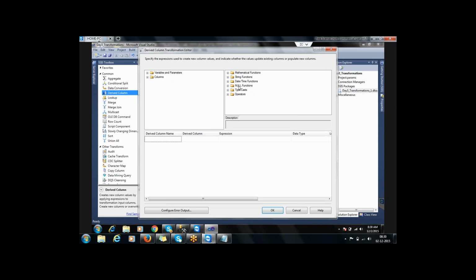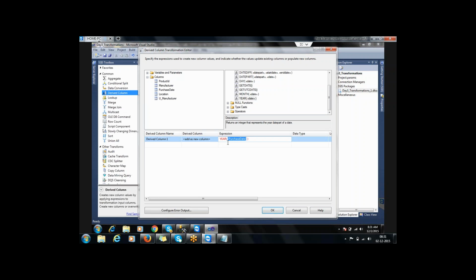I want to work with date functions, since I'm having date type data and I want to get the year from that. See, here we have a function. Select that one, put it in the expression. From where do I need to get that year part? Come here into the columns, select this purchase date and put it over here.